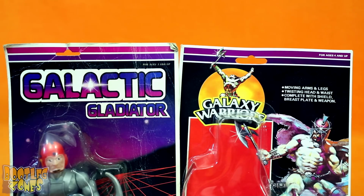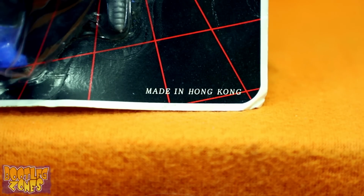I just find it kind of bizarre how many of these Galaxy Warrior bootlegs kept this two-color stripe thing at the top of the card. The Galactic Gladiators were made in Hong Kong and seem to have been primarily distributed around the UK, as that's where I've seen almost all of these get sold from.